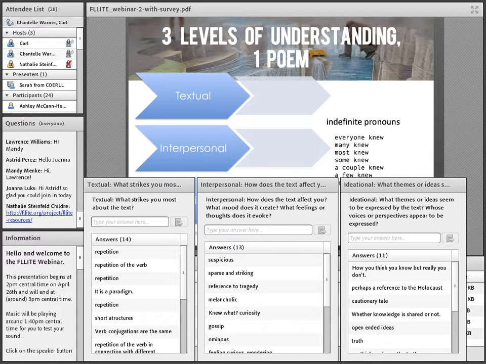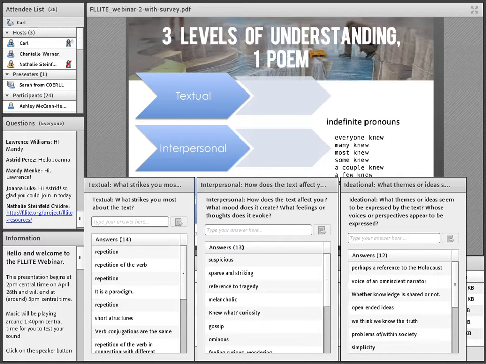One of the things that I've already mentioned is that this is formatted as a poem. And what gives this poem perhaps coherence is this repetition, the repetition of the verb "knew," always preceded by an indefinite pronoun. A couple of you even mentioned that it looks a lot like a grammar paradigm because of that, even though it also has this poem format. But it isn't clear at first, other than perhaps this reference to the genre of grammatical paradigm, how these lines hang together. They do seem to be organized, I think, along a climb. They range from everyone to no one, from more inclusive to more exclusive, with nobody knowing at all. But we don't know who.